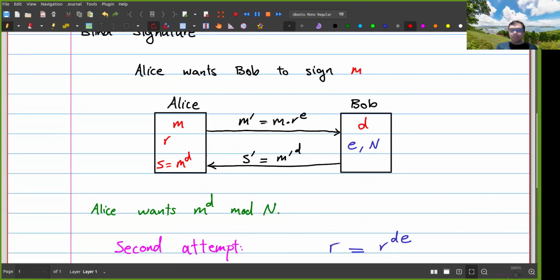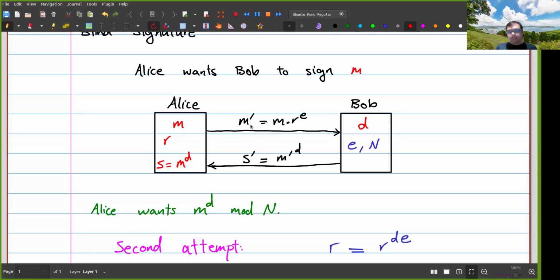So this looks really weird, but I just want you to go over this again and make sure that you understand everything that is going on here. So Alice wants Bob's signature on the message M, and Bob is willing to cooperate here. So Bob is not trying to hide anything, but Alice is trying to hide M. So the way that she actually gets this signature is by first blinding the message, by first creating a different message, M prime. And the way this message was created was that Alice chose a random number R and encrypted it, got R to the power of E, and then multiplied that by M and sent this to Bob.